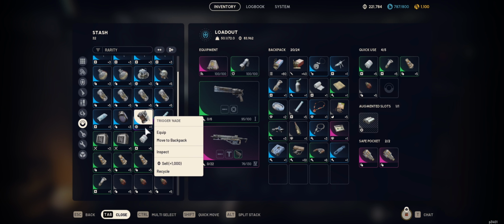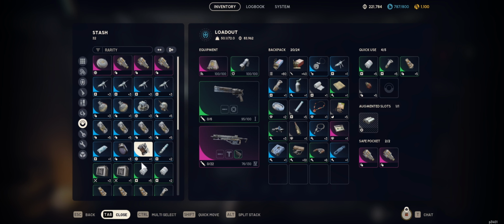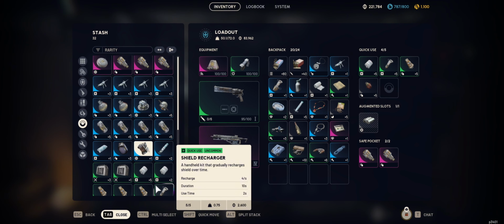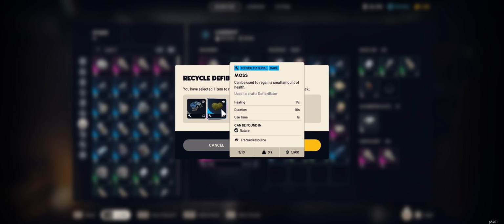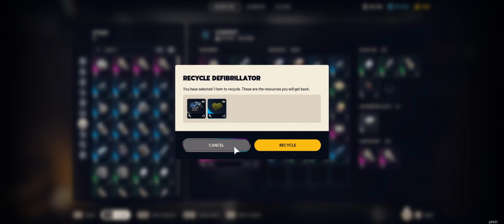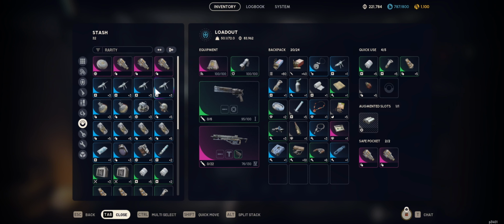I ain't used it yet, so we're going to keep the trigger nade on deck, and it's only taking one. We're just trying to clean this up a little bit so it's not so much stuff taking up our stash. And we only take in one defibrillator every time we go in. So I just want to see what a defibrillator will give us. It gives us moss and plastic, two things we don't really need, but we got overkill on that. So let's just lock into our memory bank that we got way too many defibrillators on deck, but we'll leave them for now.